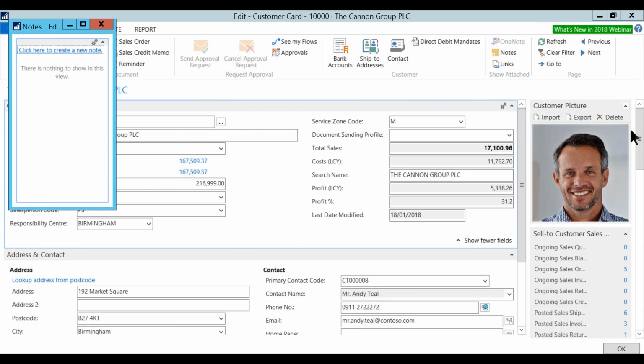Another question from the floor. If the design view is altered, does it affect all users' views, or can you tailor each individual's interface? At the moment, it affects all users, but they are working on having that as a user-by-user change, but at the moment, it affects all users.